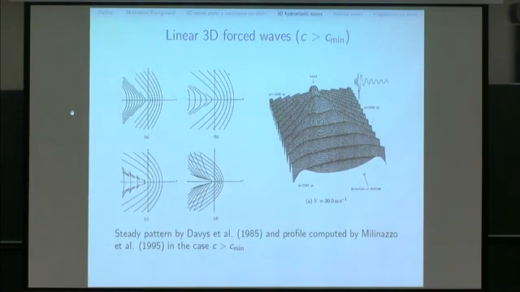What happens if I move to the other side of c min? So if you remember when I showed you these tracks moving south and north, I said that if they go slow, you have just some localized patterns because they travel with U less than c min. If they travel faster, you see these patterns in front or maybe behind of the tracks. So you can do a linear theory, and it was done by Davys and Hosking and some other people 30 years ago, and Milinazzo 20 years ago.